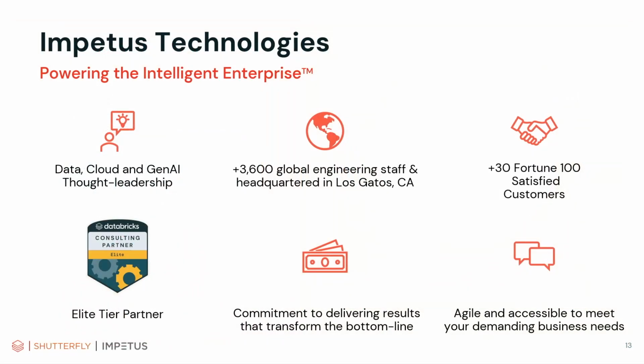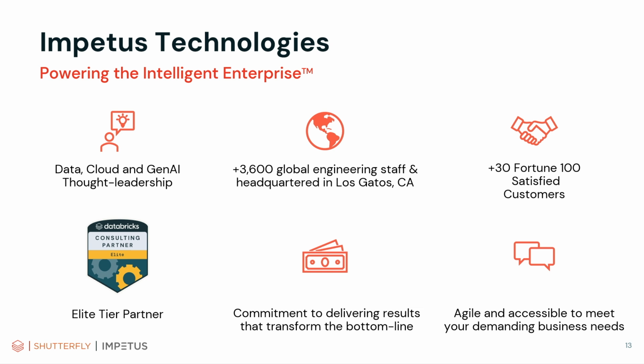A little bit about Impetus Technologies. We've been around since 1996. We were really born and bred out of being able to deliver solutions to our customers, and so we've got really strong chops when it comes to engineering, and we're really a software development shop at heart. We've got about 3,000 engineers and about 500 folks that are situated around the globe to be able to deliver our experiences for our customers.